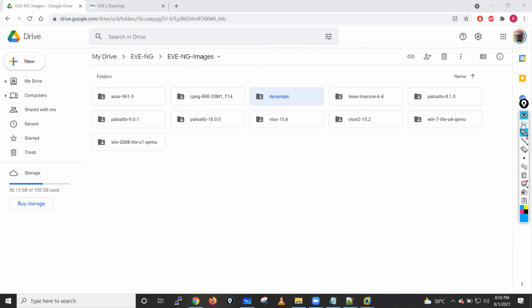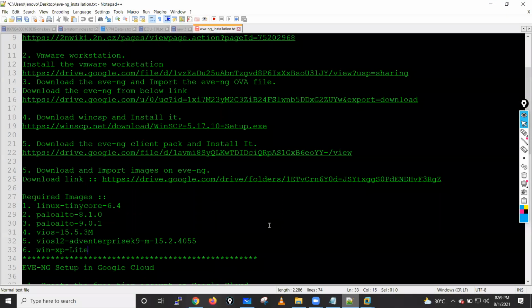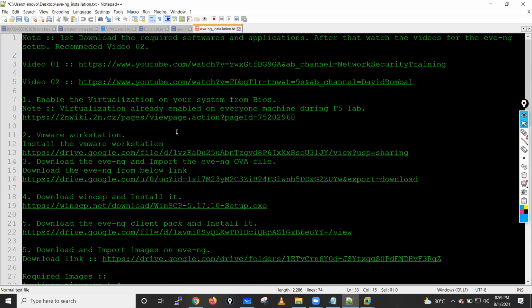You told us we have to check the BIOS setting for virtualization. Yes, right. Can we directly check whether it is enabled or not? I think you have to go into the BIOS options. Without BIOS, I'm not sure we can check whether it is enabled or not. But the current laptops which are coming, I think this is enabled by default.